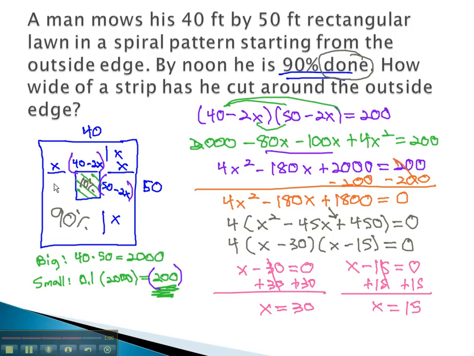However, we need to remember that x is the amount that we've come in on the left and right side. If the total width is 40, splitting that in half, there's only enough room to come in 20 on each side. Therefore, we cannot come in 30 on each side, or we would be mowing what was already mowed, and there definitely would not be 10% left over. We must throw the 30 out. It's far too big.